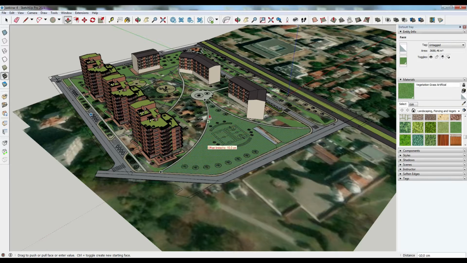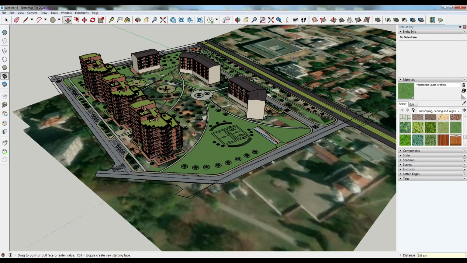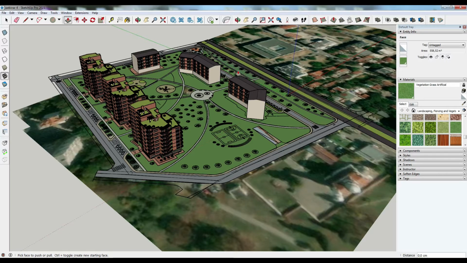Now it's time to make the ground. As you see, we have different parts of it, so we should make the material from the vegetation folder of the library that we have with the materials in SketchUp. After we paint them, we should choose the push-pull tool and give it height up. When we align one of the surfaces to the level that we want, we could use the double-click way of working, which would save time for us.